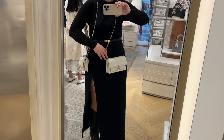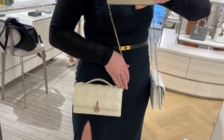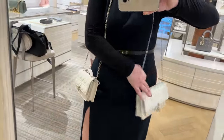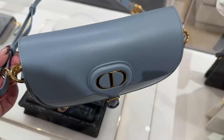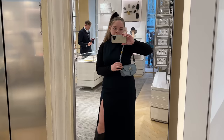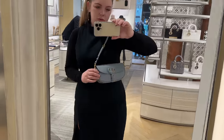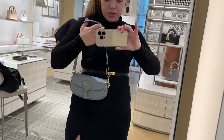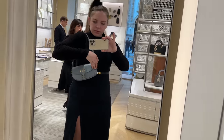They're about the same length — let me know which one you prefer. If only this one had a little top handle. This one is 2,000 euros. This is the long body bag — I didn't know this, but you can make it into a quilt bag, which is really neat. I'm going to try that one. Does this come in a bigger size? The color is really beautiful. As a belt bag it might be a little too big, but they're cute.